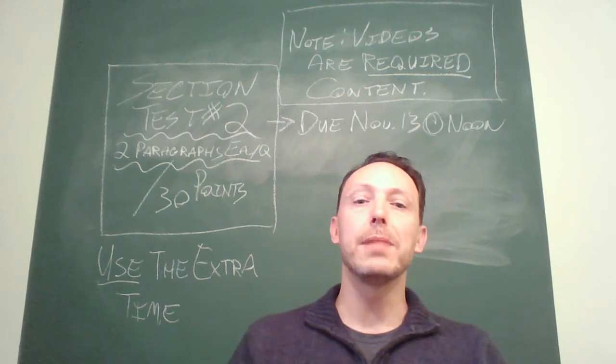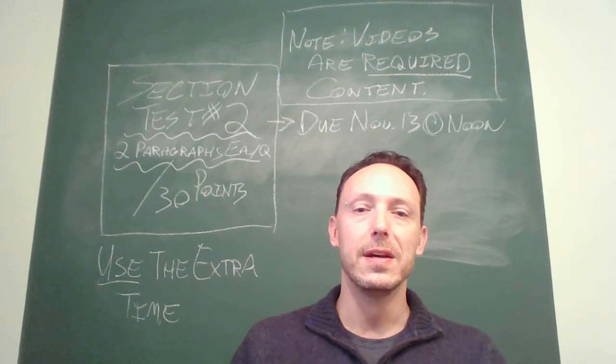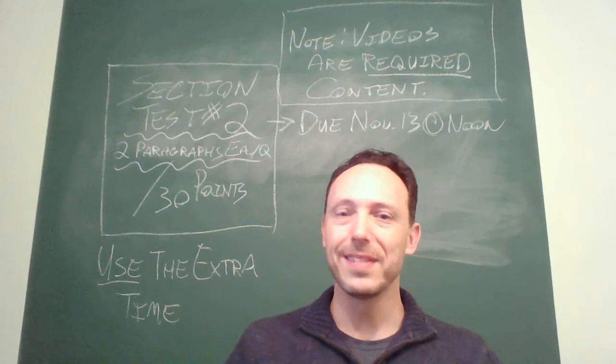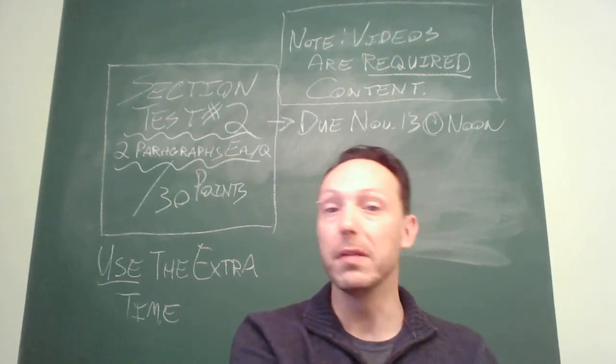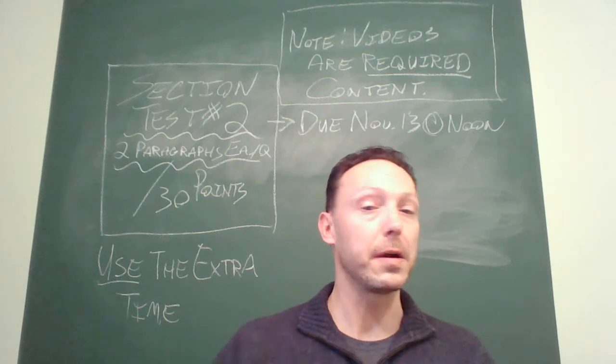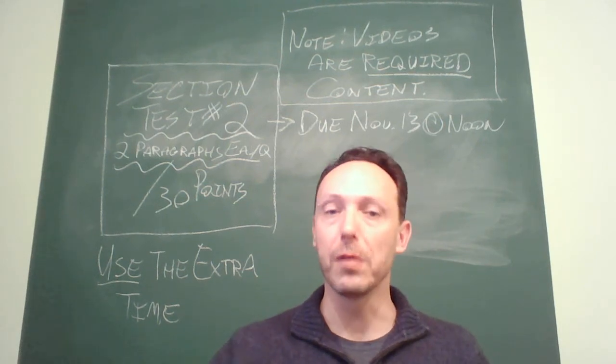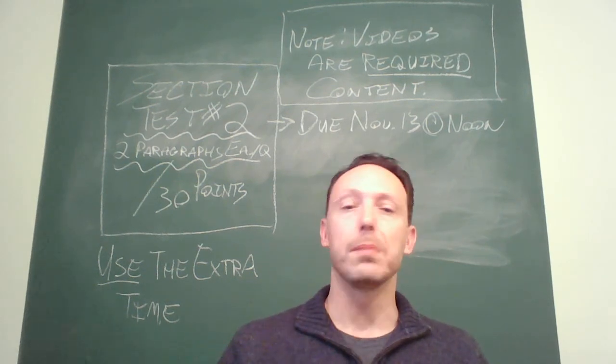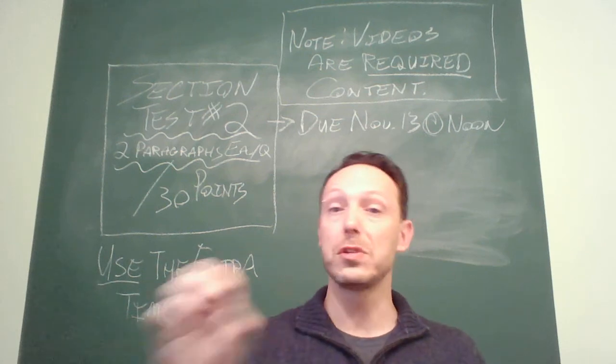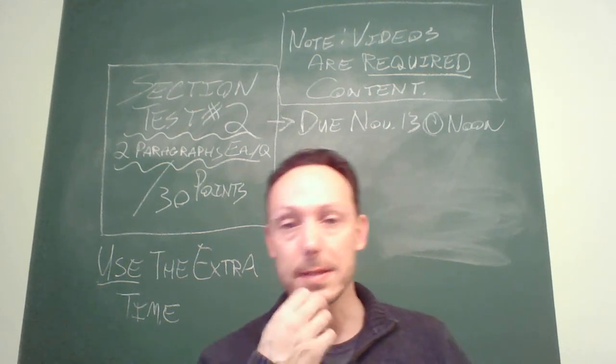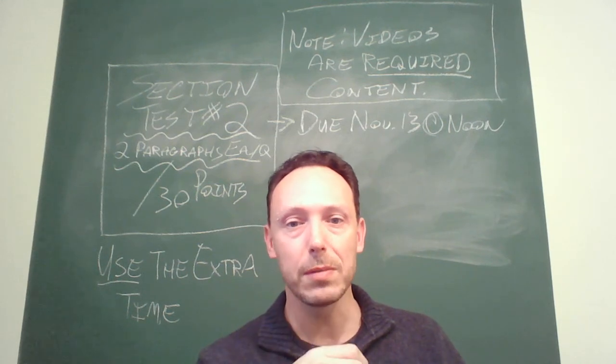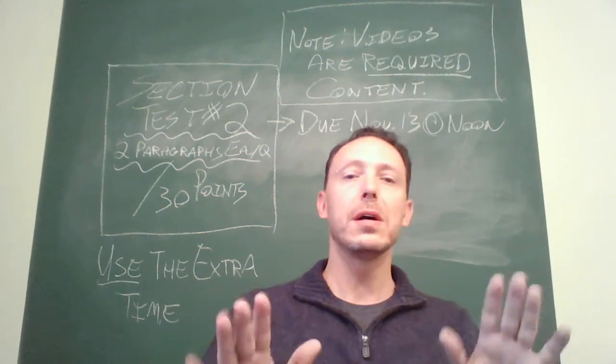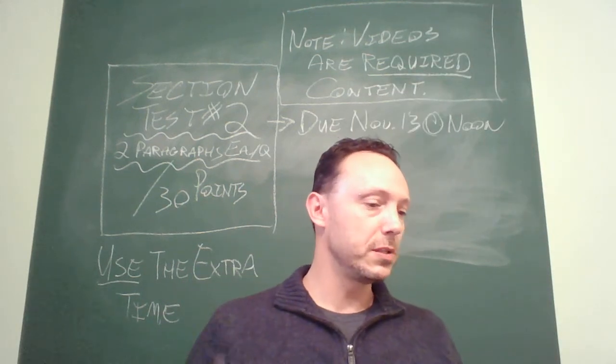And by discuss, I don't mean list. I mean discuss. He introduces first requirement is blah, blah, blah. Well, what he means by this is blah, blah, blah. You see, I want an explanation of those three requirements. Why in the heck aren't actions, why isn't doing the same thing over and over and over again enough to habituate us? And why do we need to do our actions in a particular way and have those actions result in a particular kind of state? And as soon as Aristotle uses a term like state, you might define it. There's a thought. So, anyhow, that's the second of your questions.